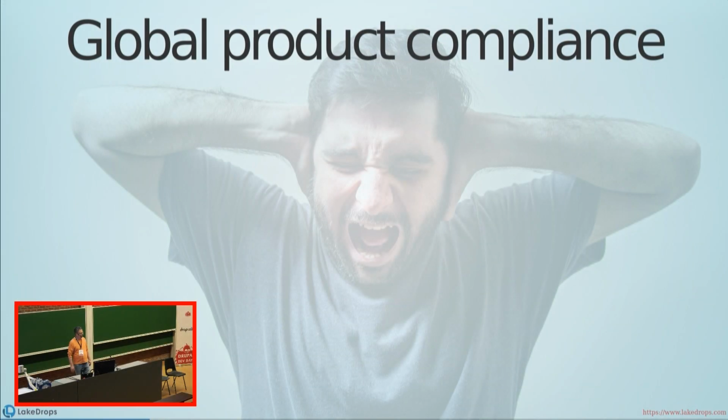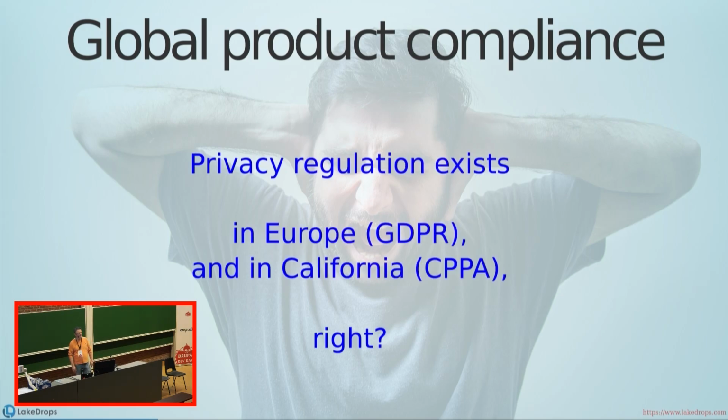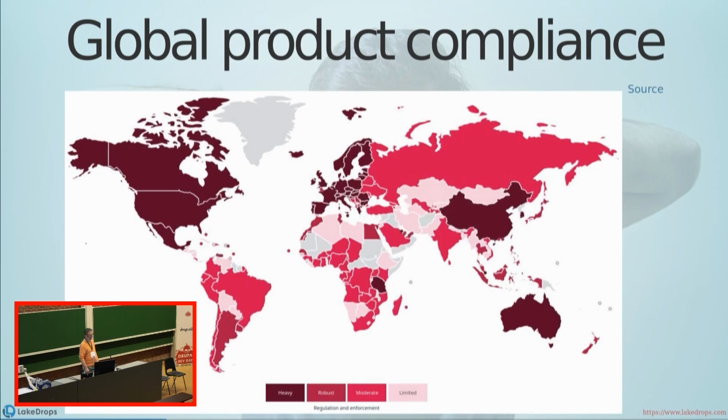However, we talk about a global product, and in most minds, what does exist is regulation in Europe and in California. This is the public opinion. You know, everybody else just doesn't care. Europeans have taken it very far, and the California legislation kind of followed. But the rest of the world just doesn't care. Well, think again.